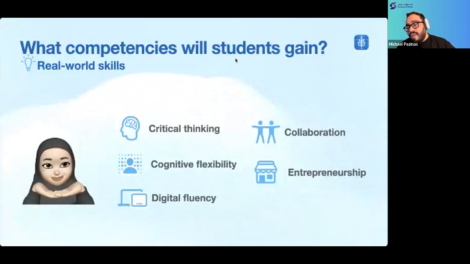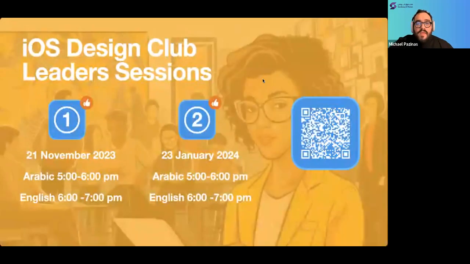The new apps that come out on the Apple App Store are actually programmed in Swift, so you can take advantage of that and have a look at those as well. And it's also an opportunity for students to learn how to collaborate with each other, and also to learn entrepreneurship skills, which is also a great skill for the future.